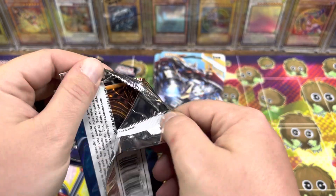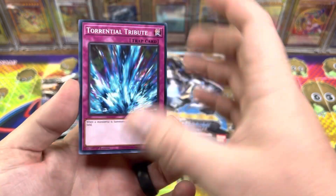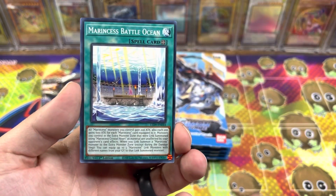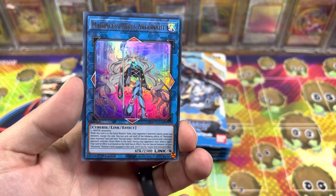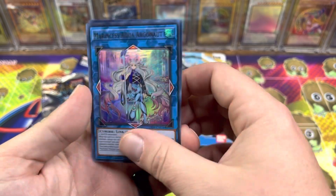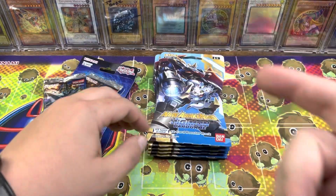Like I said, this is a Yu-Gi-Oh! channel. I figured y'all wouldn't be upset if I opened a couple of packs of this, since I've been saying I need to open more of this. Got Double Fin Shark, Princess Blue Ocean, and this card — I cannot stop pulling this and this one's completely off-center. So you know what? This will be included in the giveaway, because I'm tired of looking at it.